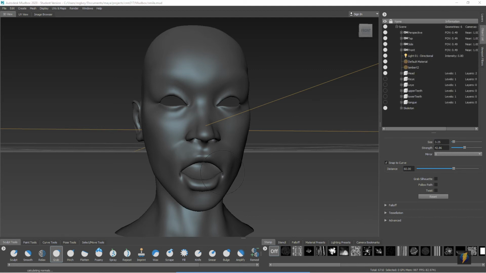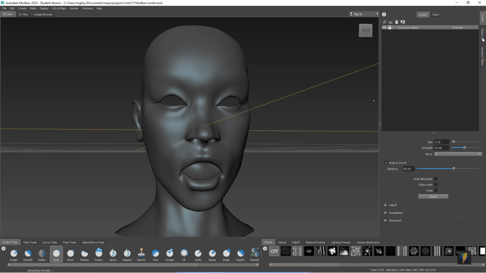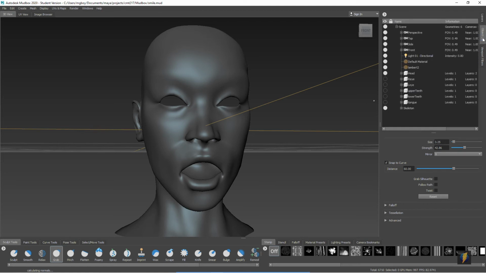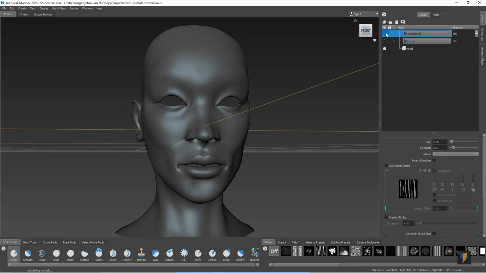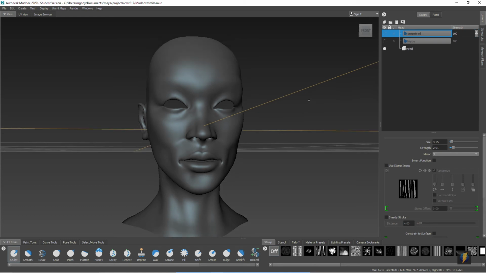And yet another way, perhaps, that we could open up this character's mouth would be to send it to Maya. I'm going to disable the surprised layer here.